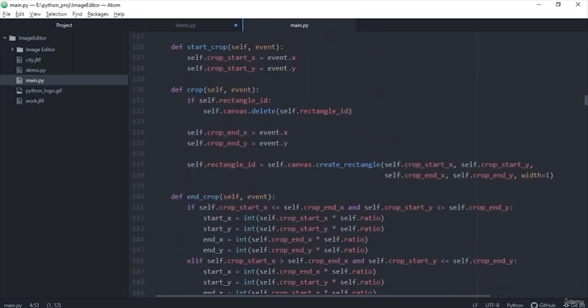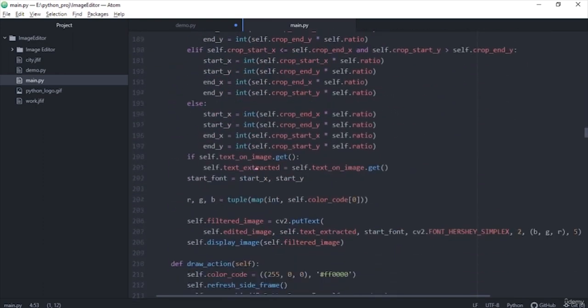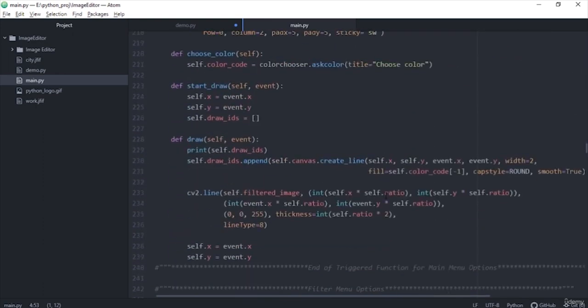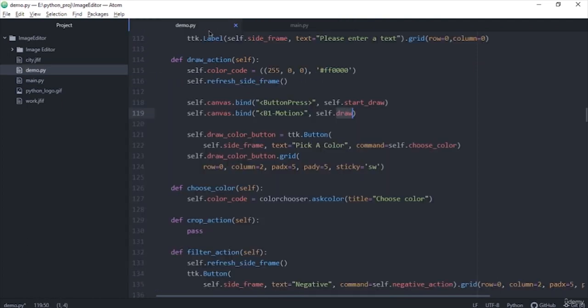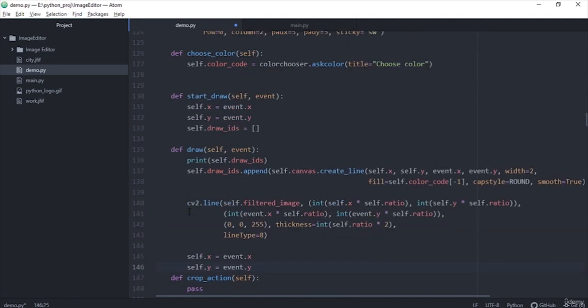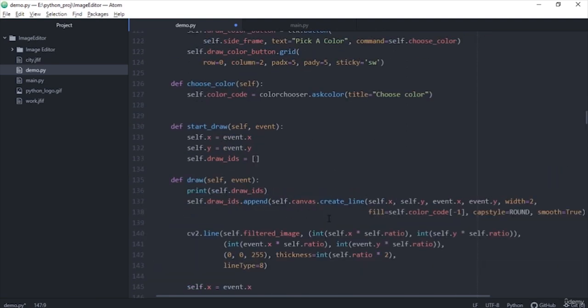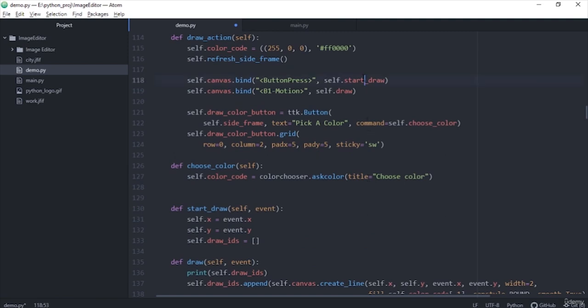So let me just copy the start draw and the draw function. These two are the exact functions, and if I paste them here, what happens is, as soon as the button is clicked on the canvas, this start draw function is called, and it expects an event.